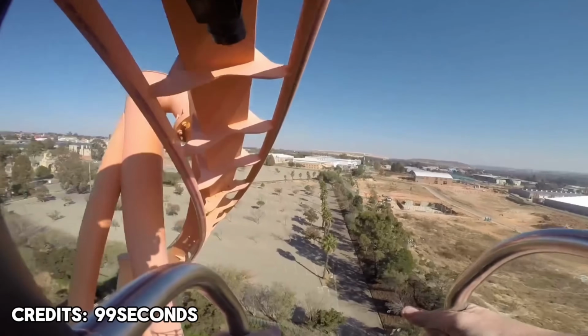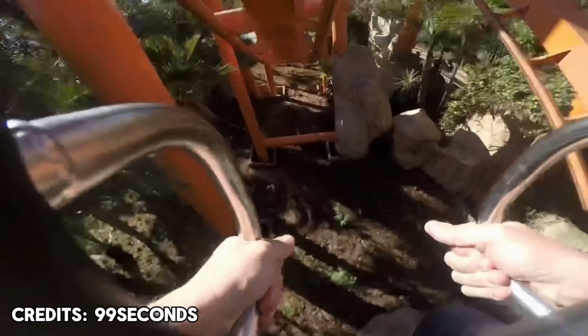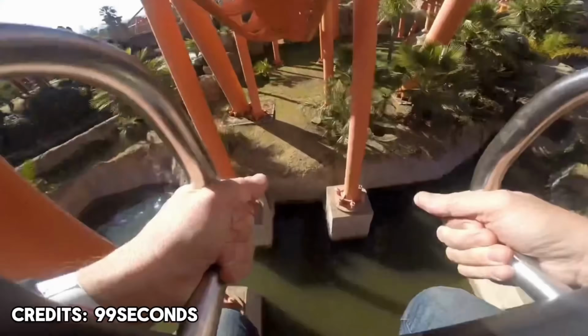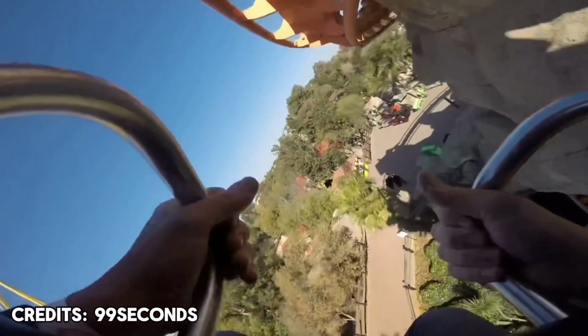So with that being said, that is about all I felt was worth sharing to you guys today about Anaconda and its manufacturer, but doesn't it look pretty good? Like, that rockwork and interaction with it is honestly super impressive. I just hope I'll get to Gold Reef City to ride it one day before it closes. Either way though, that was again just another short and brief history of an awesome coaster from a very special manufacturer, and I hope you enjoyed the video.